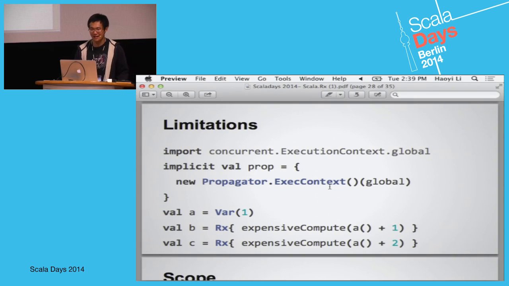Last obvious limitation is that it's not actually that obvious. Even though you can propagate changes in parallel if you give it a parallel execution context, as it stands now, you cannot initialize a data flow graph in parallel. So these two things will compute serially. But later, if you change A, they will happen in parallel. That's a limitation of the implementation. It does not need to be the case, but it's hard to remove that limitation without either blocking threads or using Scala async or something fancier. Yes, the first evaluation will be synchronous.